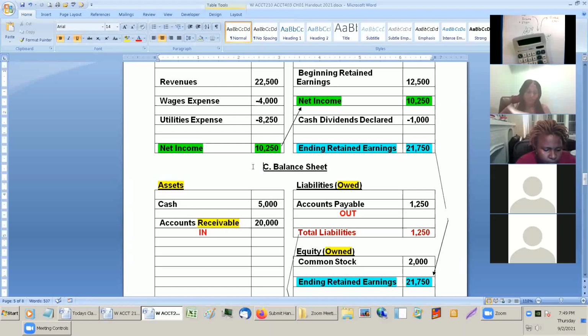A big part of this class is just getting the normal nomenclature down. This is what we call things. If somebody owed you $20,000, you'd know exactly what that was. Right? So we tack these names on it that are not intuitive. Okay.